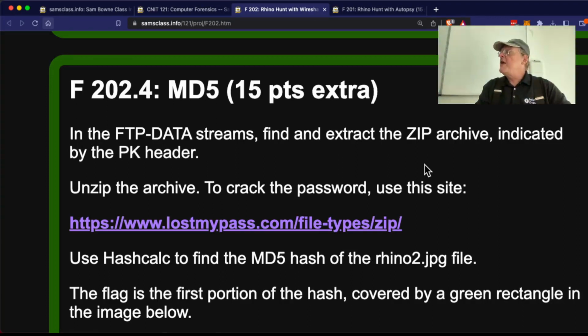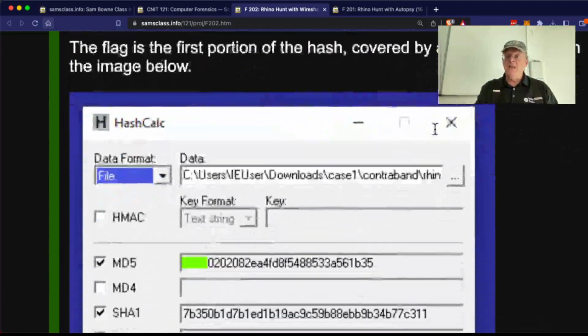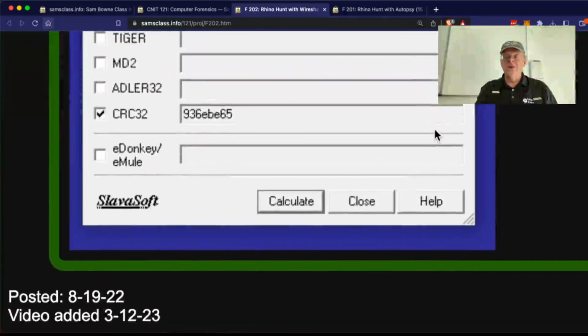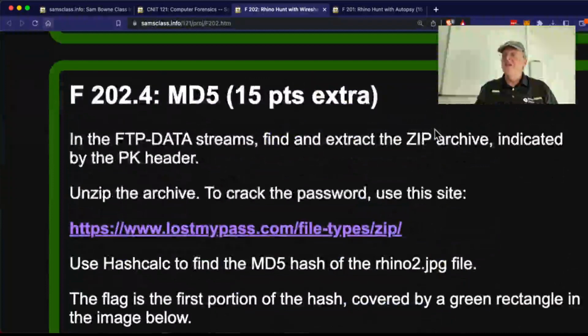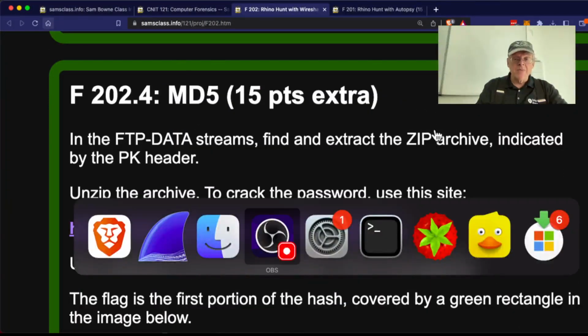If you are taking the pen testing classes, you'll have some practice cracking passwords. If not, you can just skip this. That's why it's extra credit. It involves information that's somewhat outside the course. But anyway, it's kind of fun to learn how to crack passwords. And all right, that's it for that one. Let me stop the recording.